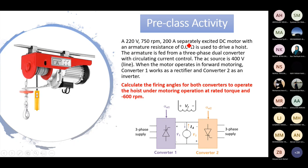A 220 volt, 750 RPM, 200 amperes separately excited DC motor with an armature resistance of 0.05 is used to drive a hoist. Hoist ni apa? Inilah hoist ni kita guna untuk angkat benda berat kan? Mungkin dekat pelabuhan ke mana. Okay. All these are the rated values for the DC motor.